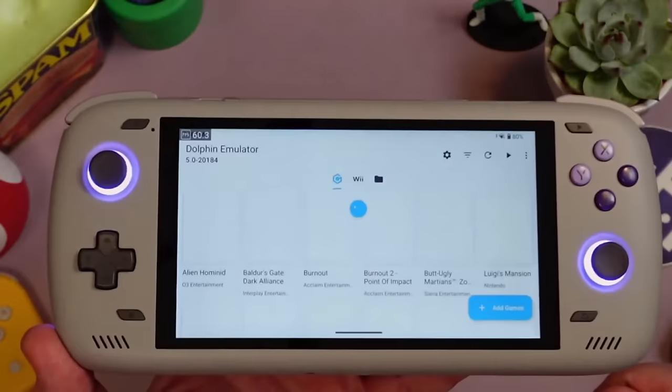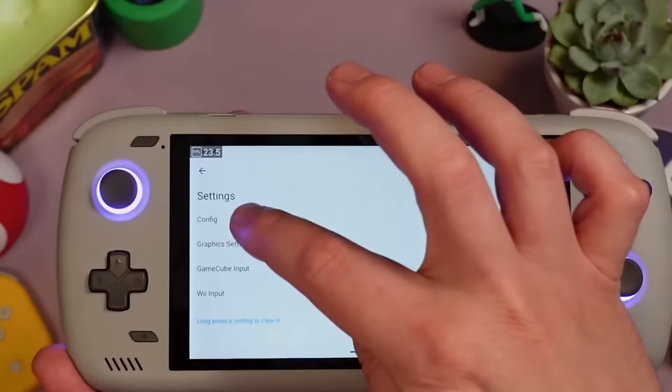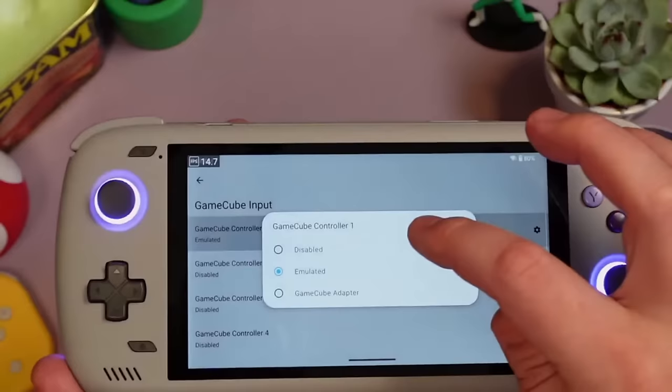That's just a fact. And do we have to set the controller up for this one? Yes, you do. Okay. So GameCube is a little annoying because if you set up widescreen right off the bat, there's certain games that aren't going to like it, like Mario Sunshine. Oh, no. It hates it. So I usually just leave it and I turn it on a per game basis.